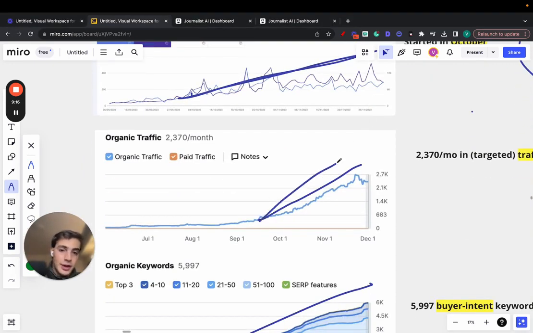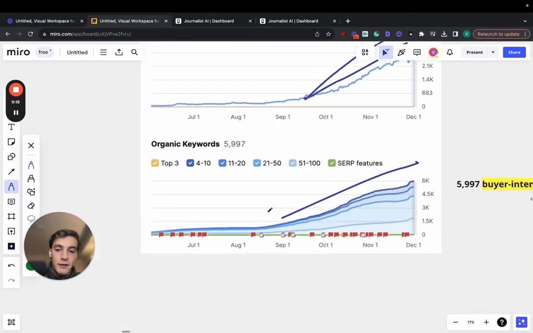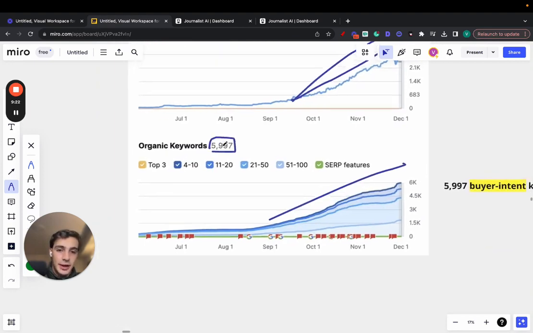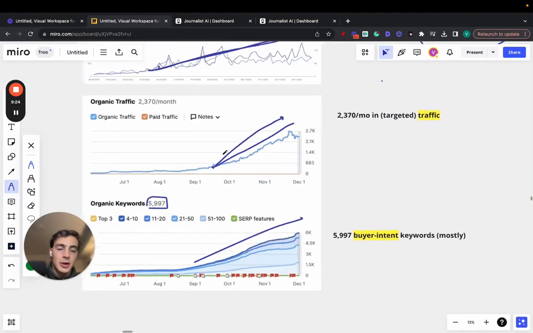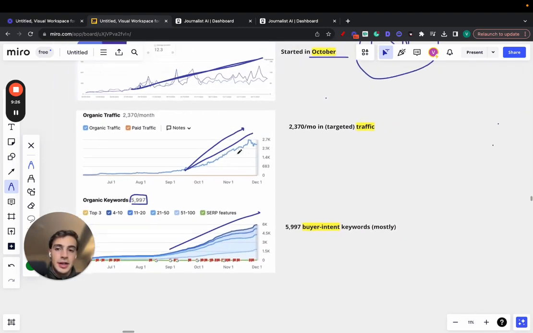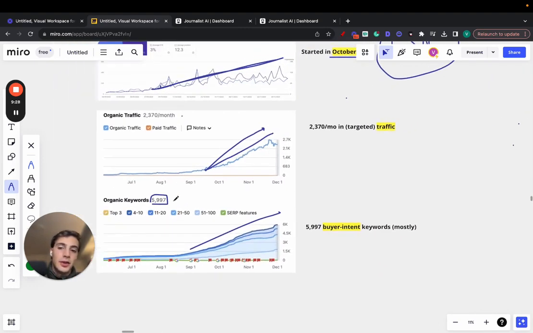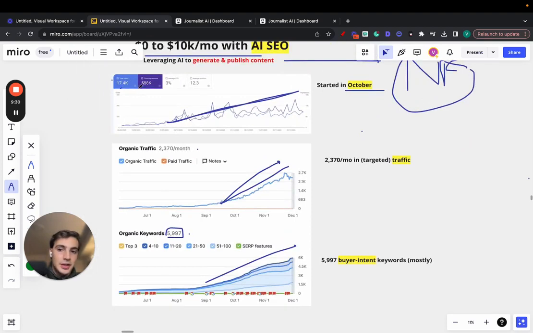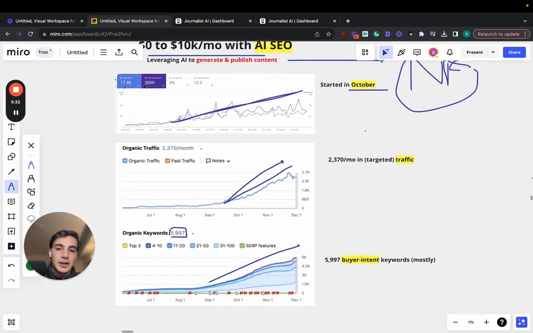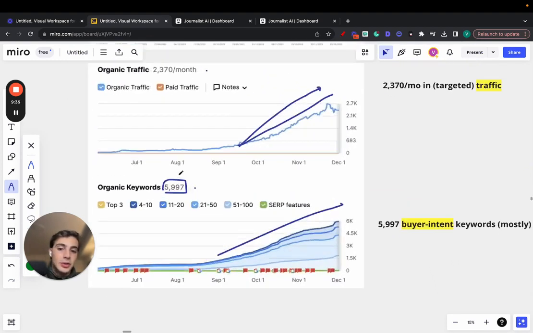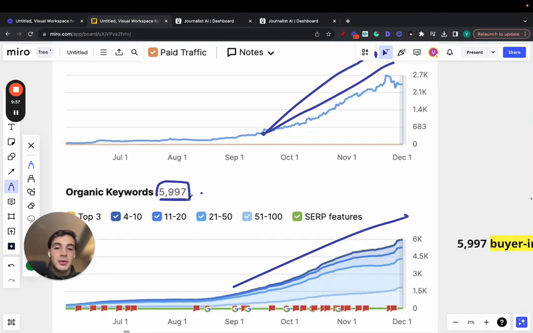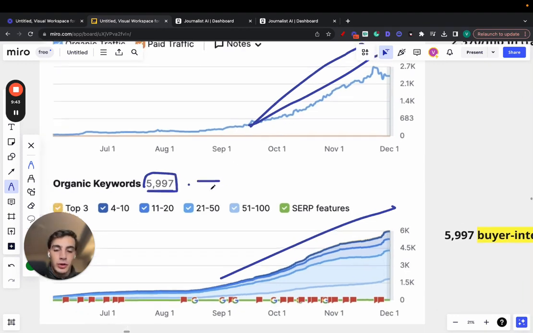Look at the growth for the organic traffic. It's insane. Look at the growth for the number of organic keyword rankings, almost 6,000 keywords ranking. Super, super interesting. Now, one thing you have to take into account is that you shouldn't trust these figures a lot. What do I mean by this? These figures are great, they're high, but this is just a number. Because you could be ranking for almost 6,000 keywords, but if they are not buyer intent keywords, they're not pointless, but they're worth very little. What do I mean by this?